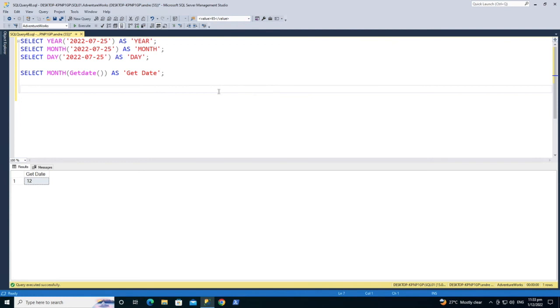Our key takeaways: the year, the day, and the month function all take one input, and this would be the date that you are looking at and interested in isolating the particular value. These functions can also be operated on other functions within SQL. They can also be utilized on columns as well.